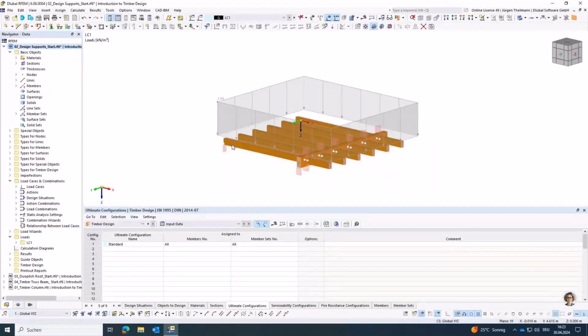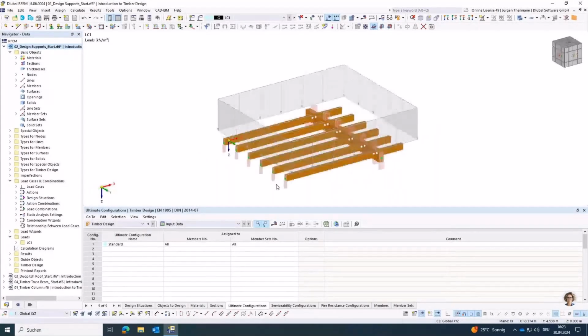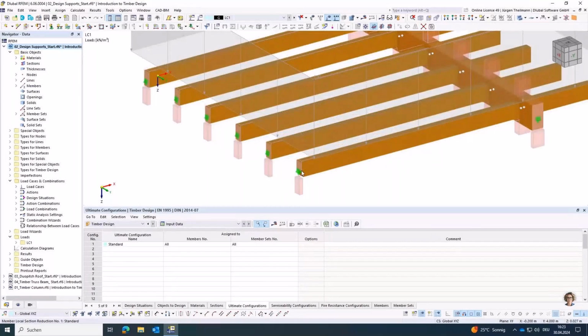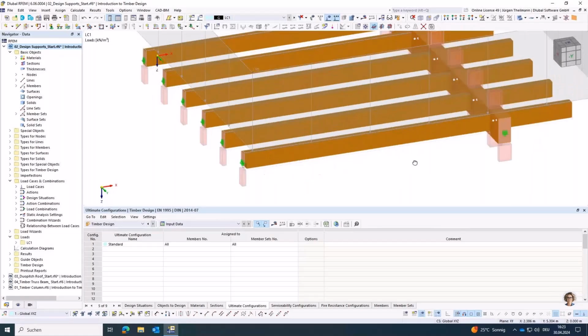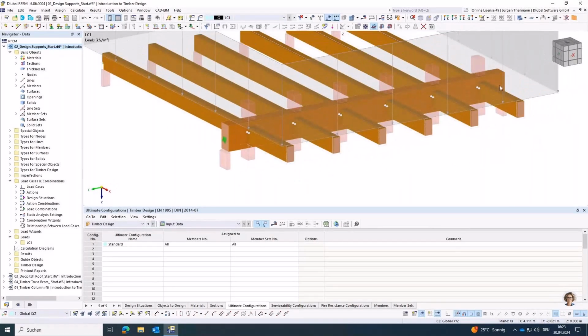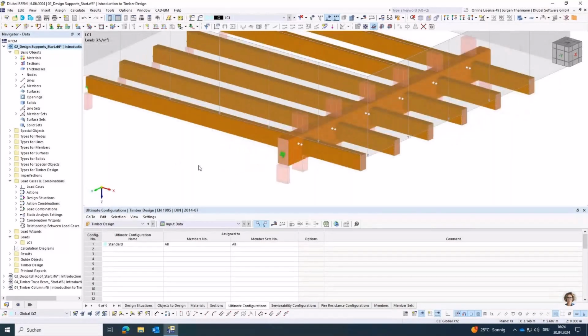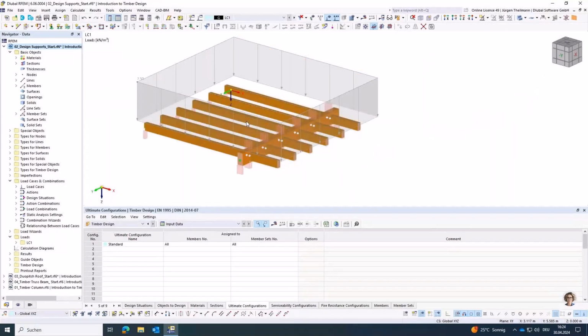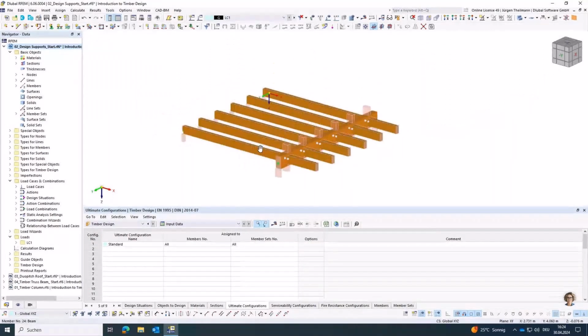Turn around this thing, we have several nodal supports which represent our wall mounting, and we have a girder which goes across the whole roof to support all those rafters here. Okay, and we have already predefined, I just hide the load which is defined in this model.